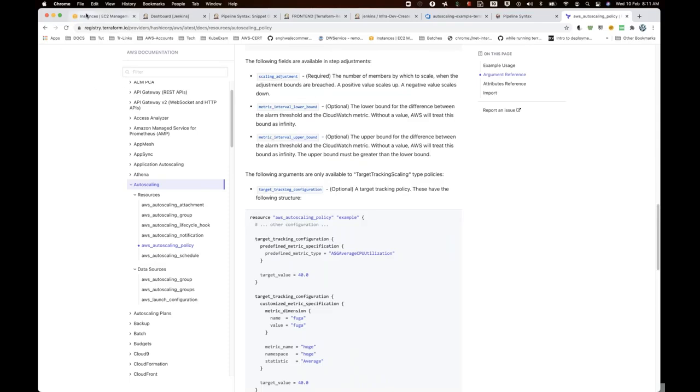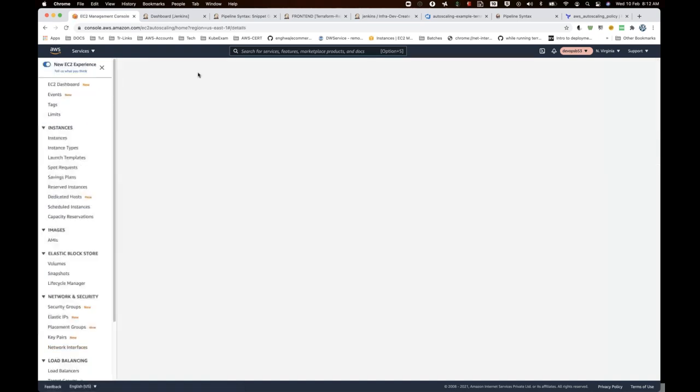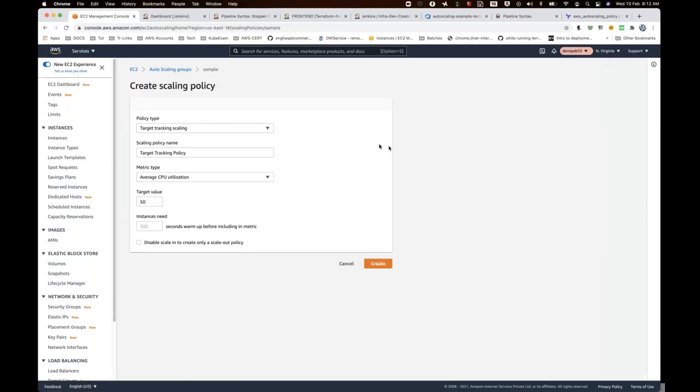And let's go to the auto scaling groups, go to the sample one and go to the auto scaling. So basically what we have to do is add policy, target tracking policy, and average CPU utilization. Okay, so this is what we're trying to do, right?